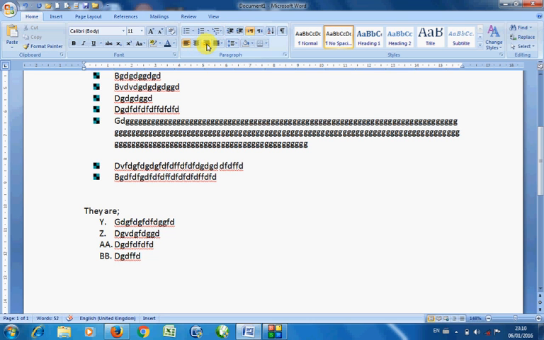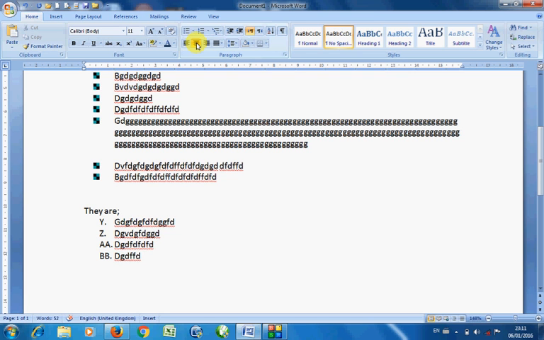Then we have the alignment. We have 4 major types of alignment. Alignment is the position you want your typing to start from, and where you want it to end. When you look at the one we have there, the default is always the left alignment, from the left to the right. Then we have the center alignment, very good for writing the title of your document.